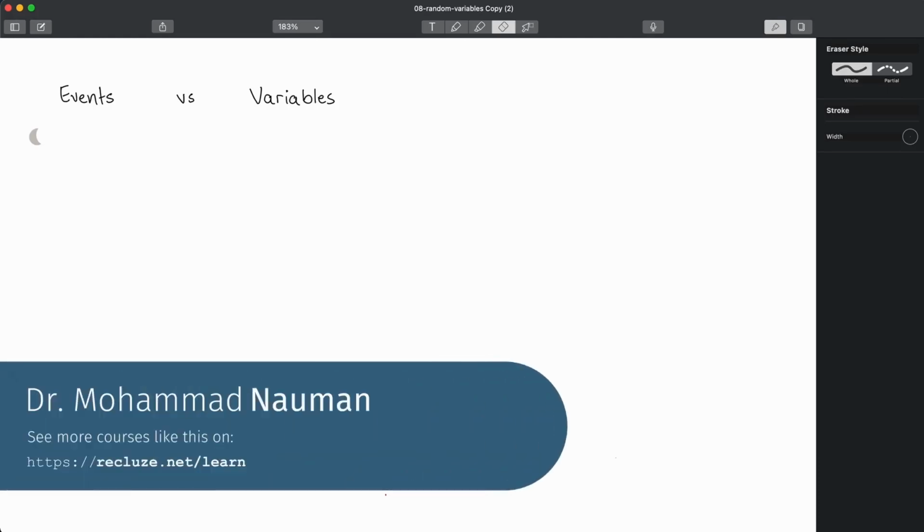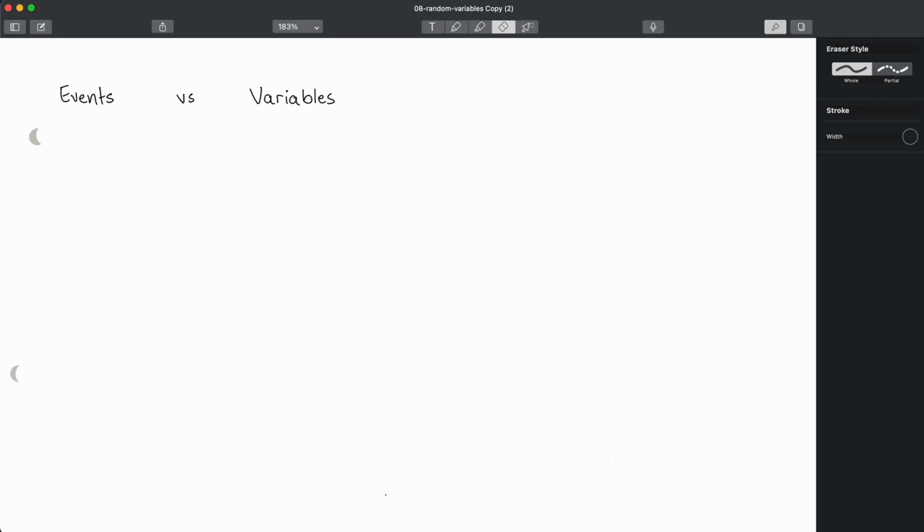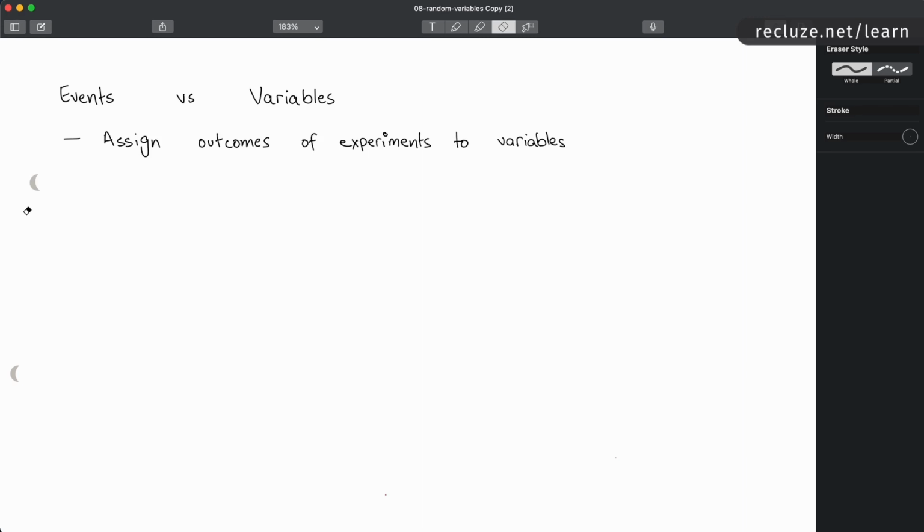We have seen the foundational concepts of probability and are now able to move on to the more interesting and more practical stuff. So we are going to start a new topic today, which is the concept of random variables. Oftentimes we are interested not in the outcomes themselves, but in some mapping of those outcomes to numeric values or variables. So why? Let's start with an example.